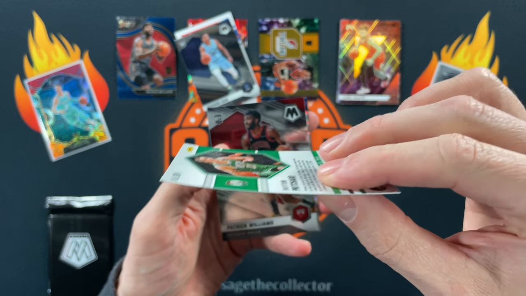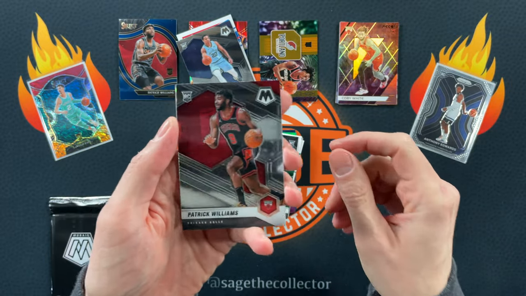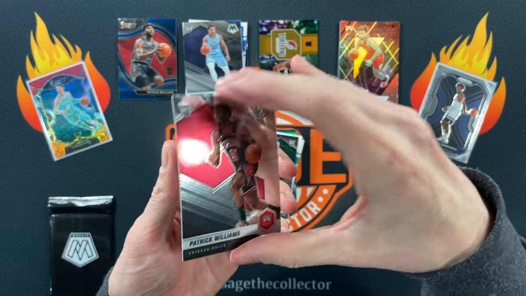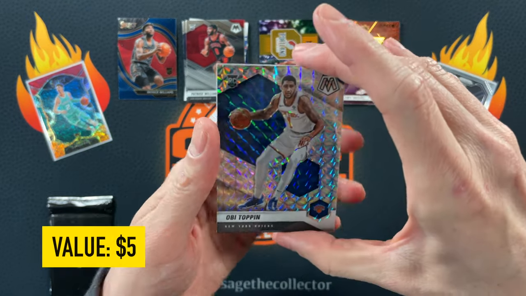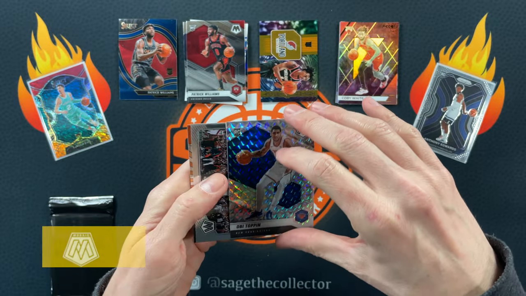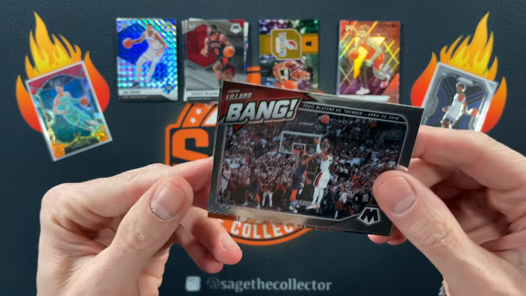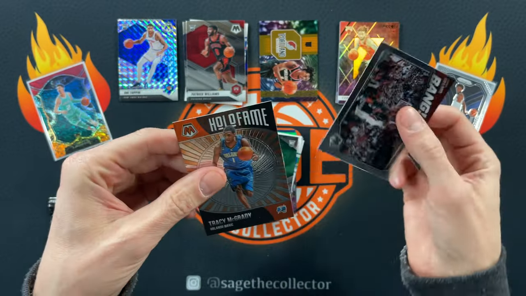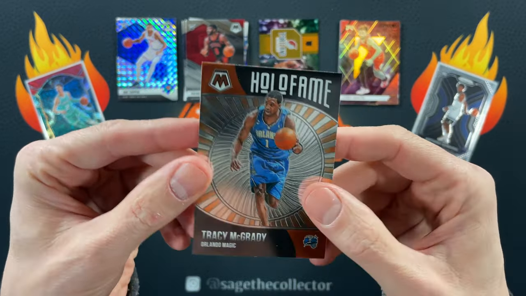Look at that. Whew, man, Mosaic. Super bent. Oh, there you go. Base P-Will. Sorry, Bane, but PC P-Will takes precedence. And we got a true Mosaic, Obi Toppin. Very cool. Sorry, P-Will. And then we got a bang of Lillard.